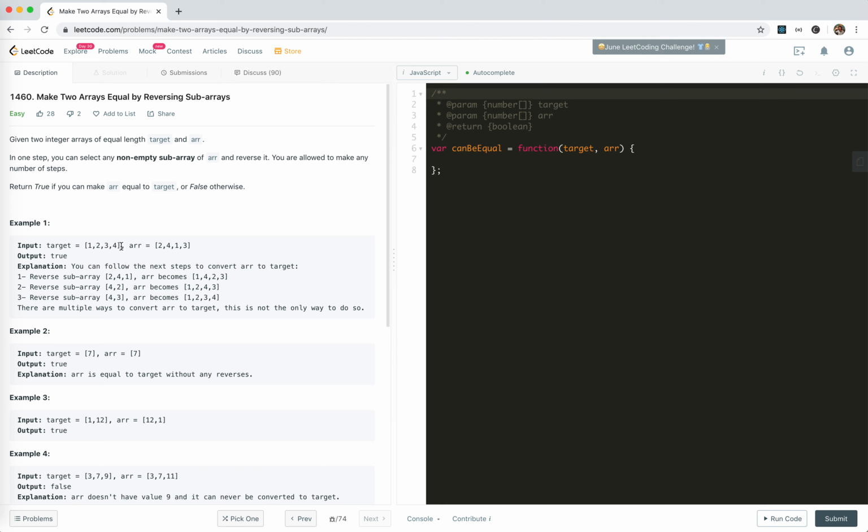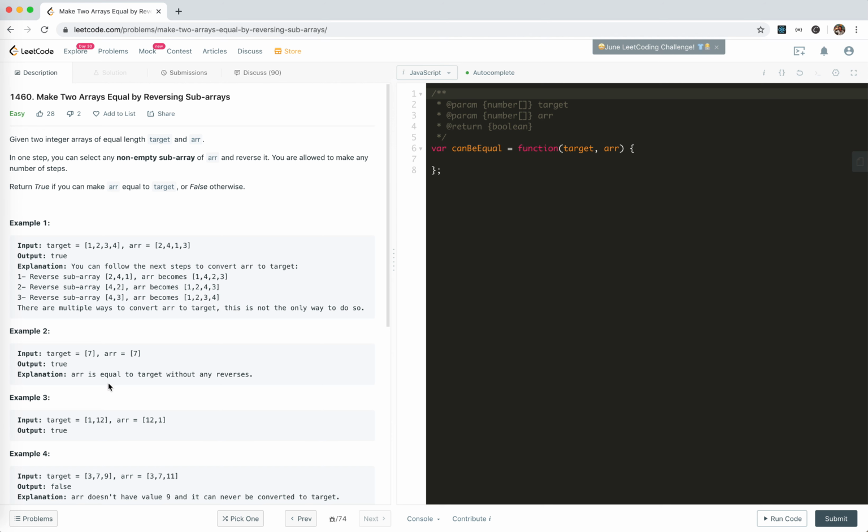It means if the arrays have the same count of each number, they are interchangeable. We should return true. So the problem falls to: do they have the same elements?